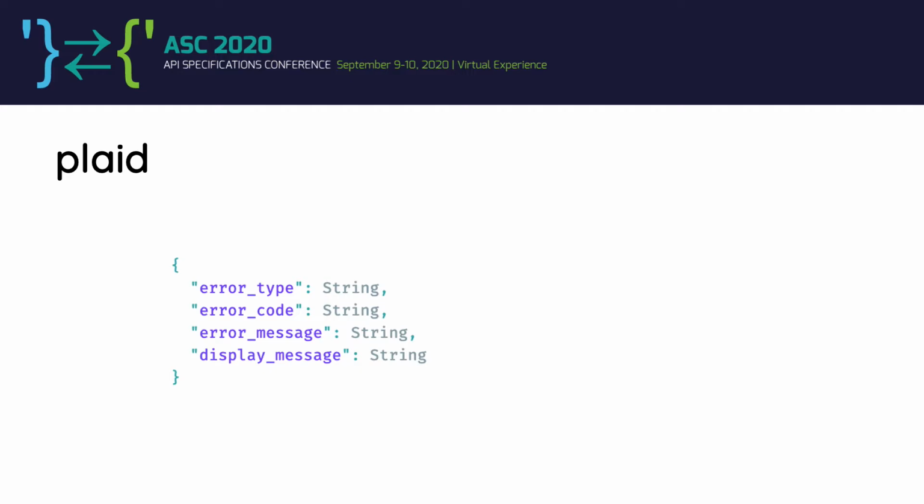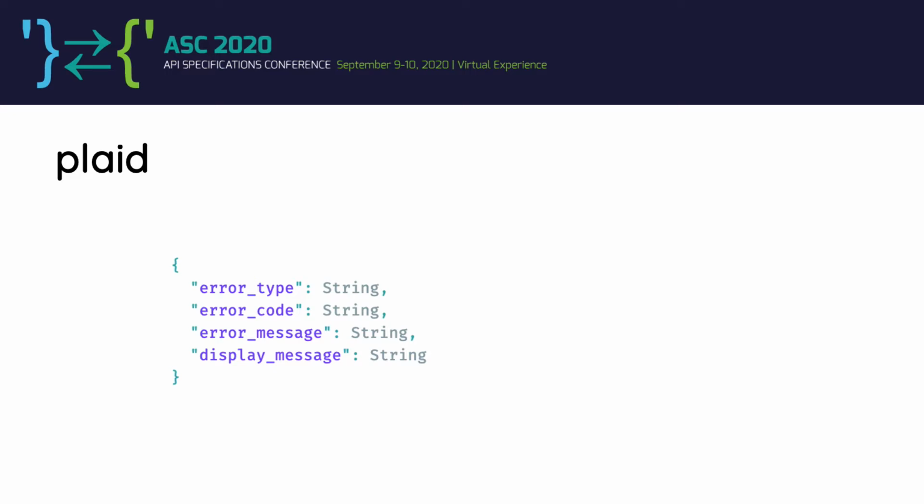When you look at the error handling of Plate, you can sense a common pattern. Plate also has an error type, which is a string where a set of predefined values can be returned. So error type can be something like invalid request or rate limit exceeded or API error. Each error type has a specific set of error codes.